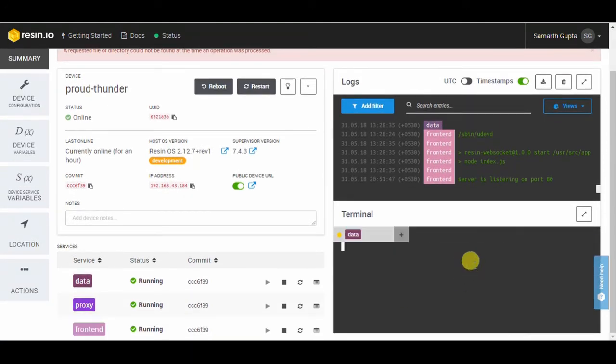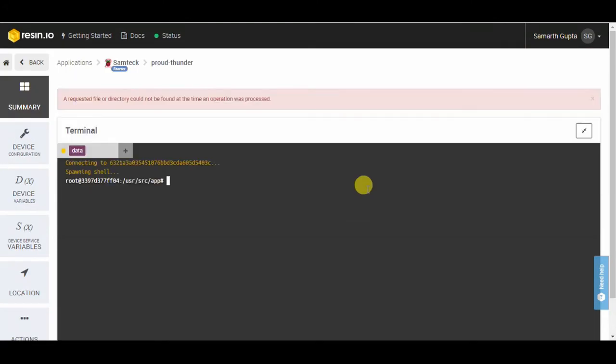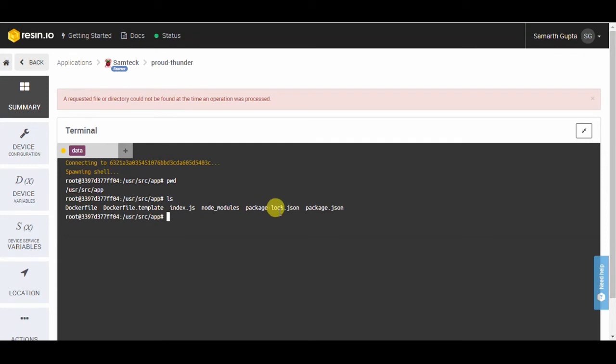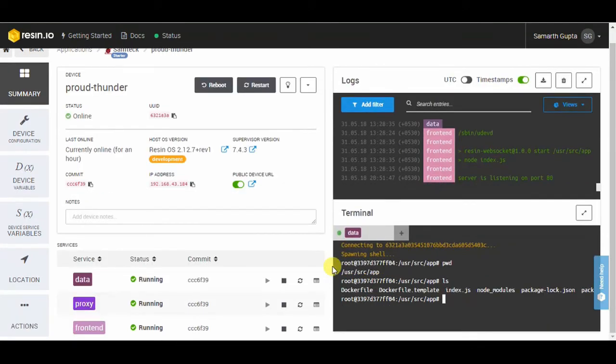Let's say we opened a terminal session on the data container. Here we can check and run all the Linux commands which we want. And similarly, you can open a terminal session to any of the containers.